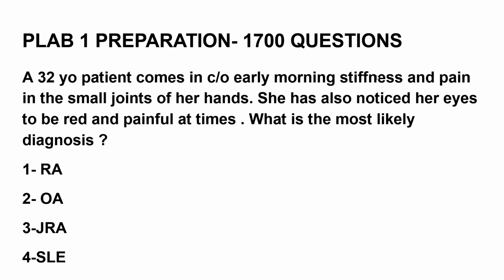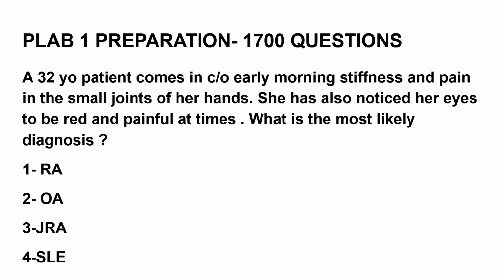So early morning is something really important that you have to remember, because when we were discussing the signs and symptoms of rheumatoid arthritis just earlier on, I did mention that it's the first thing in the morning, okay? So when you just get out of the bed or after periods of inactivity. So early morning stiffness and pain is a clue that you have to remember. And then the kind of joints that are affected are the small joints of the hands. That's another clue that you have to remember, okay? So small joints of her hands.